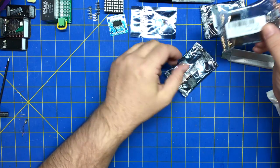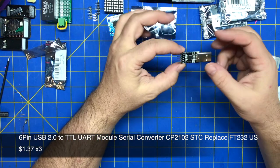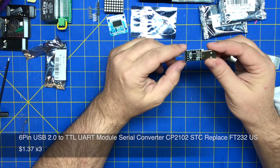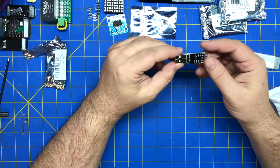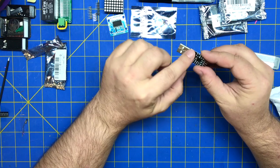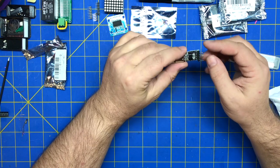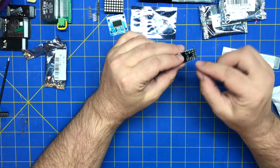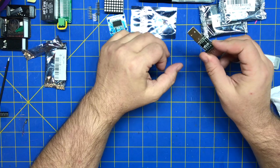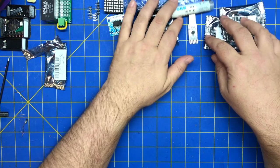All right, these are a bunch of USB UARTs. Got three of them. They're these ones. I like these because they break out everything. So I think these are CP2102s. And even though they are USB, you can easily remove this jack and wire this into a project or something. And they break out all the connectors, but only the ones that you need, but all more pins are broken out. So that's nice. And they're pretty cheap. So I got three of those. I gotta make some programmers for some stuff.